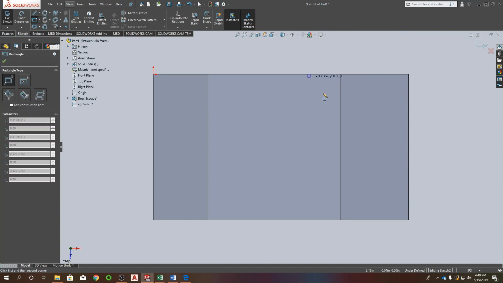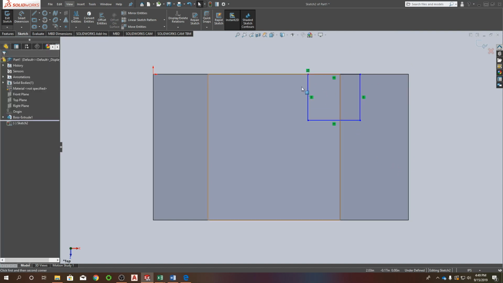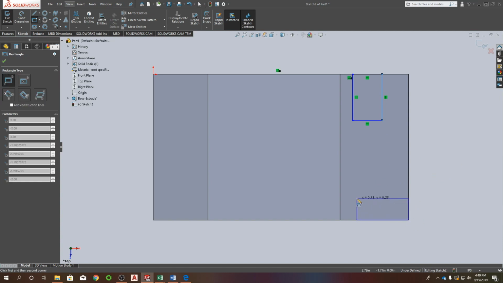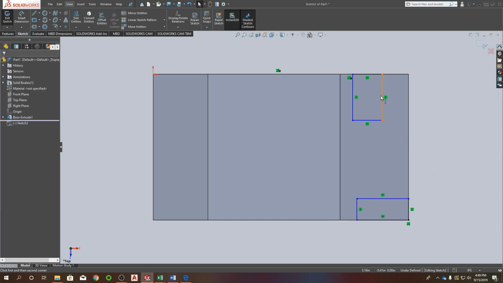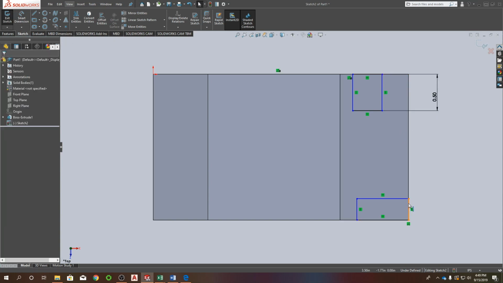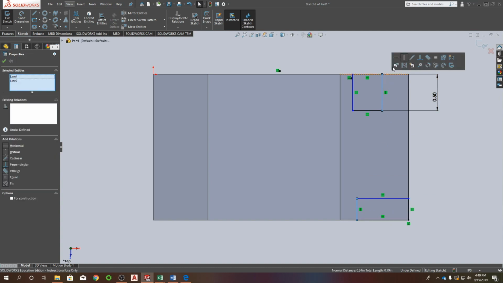Okay, let's see here. I need a couple rectangles. There's a cut right here, and there's a cut about here. Nice thing about SolidWorks is you can be a little carefree with your initial sketching, and then you go in and you define the sizes. So that needs to be 0.5. This one also needs to be 0.5. I can go and dimension it again, or I can also click on this line and this line, and I can set them to equal, or come over here to add relations and set to equal.